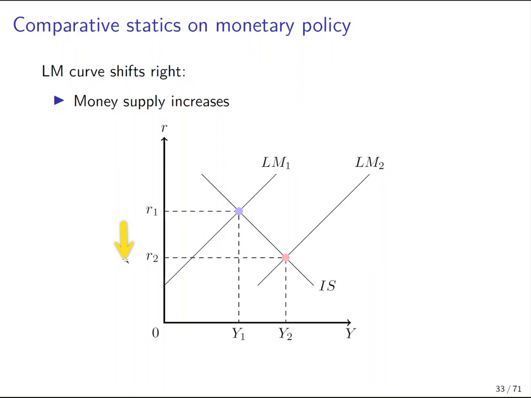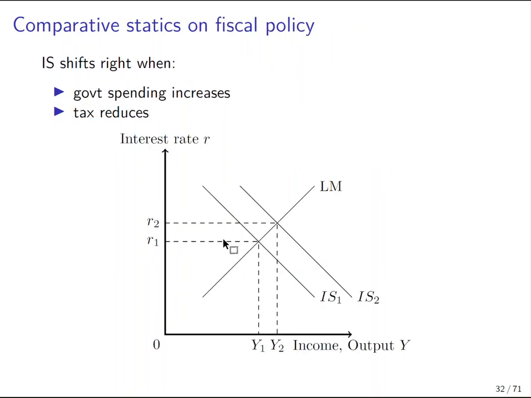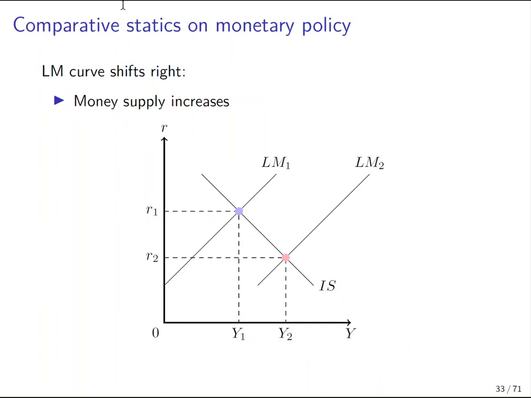So that's why in the 60s, Milton Friedman and other people thought monetary policy is actually better, and they believed it's more efficient, because it improves output and the interest rate goes down. That explains why a lot of day-to-day intervention uses monetary policy, because it's a little bit more efficient in that context. Okay, I hope we have covered the IS-LM model well enough, which tells you how to work with policy. With fiscal policy, the IS curve shifts. When you have monetary policy, the LM curve shifts. Thank you.